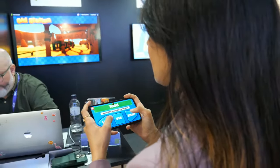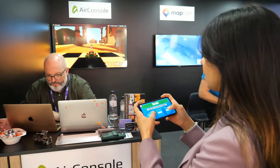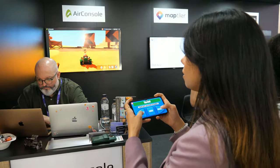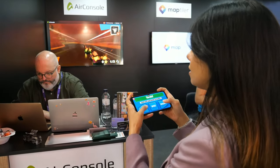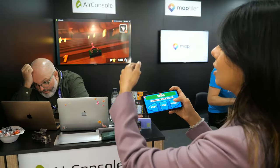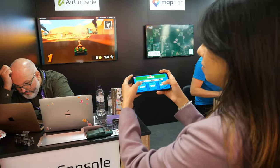How's the lag when you click? Is it pretty quick? Actually, we're using WebRTC to connect the two devices, and here we can see that the lag is barely there. We've been working on improving our latency for years and years. Our latency goes as low as 20 to 30 milliseconds, because since we have racing games as well, you don't want to feel that when you click, you have to wait. So it's pretty instant. I'm clicking, and we're having the reaction at the same time at the output device.